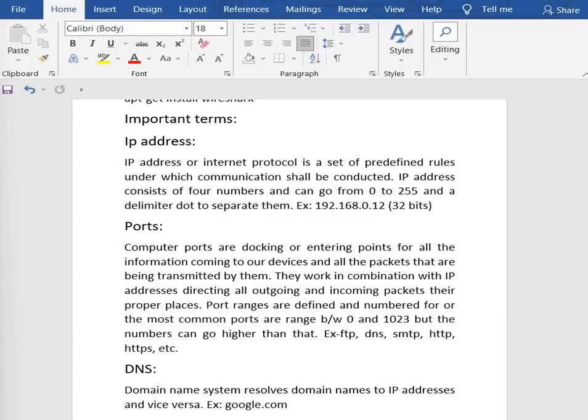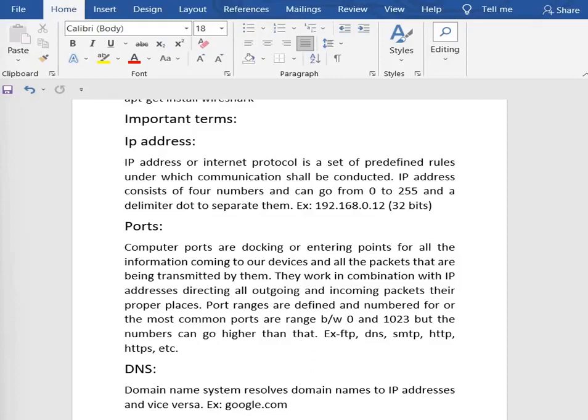Next we have ports. Computer ports are the entry points for all the information coming to our devices and all the packets being transmitted by them. They work in combination with IP addresses, directing all outgoing and incoming packets to their proper places. Networking ports are the virtual points where the network connection starts and ends. Ports are software based and managed by your operating system.